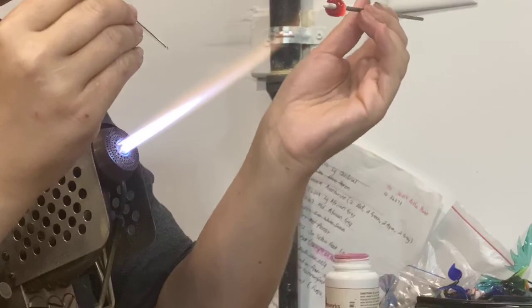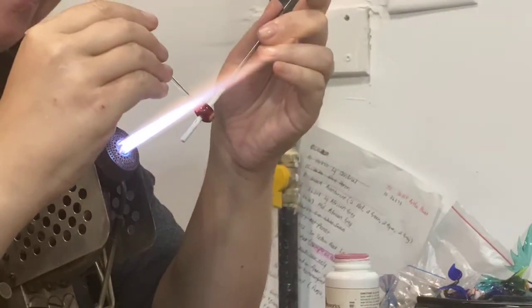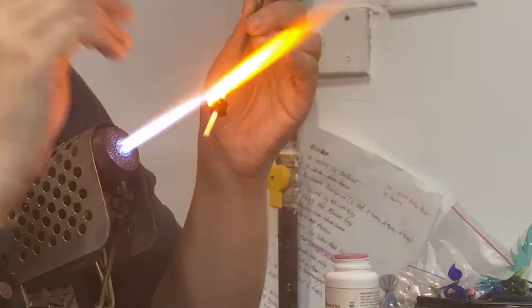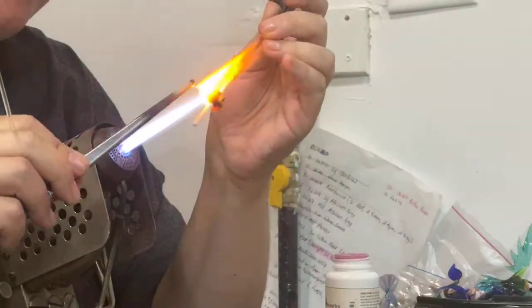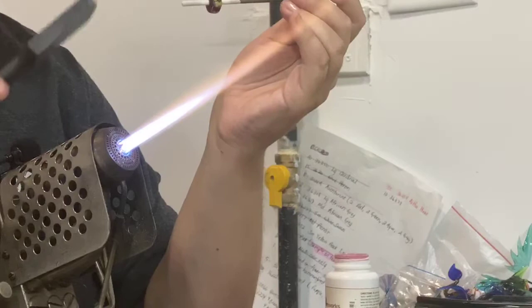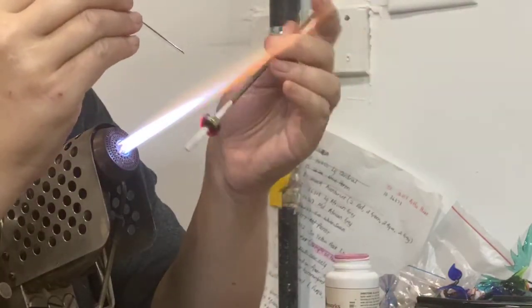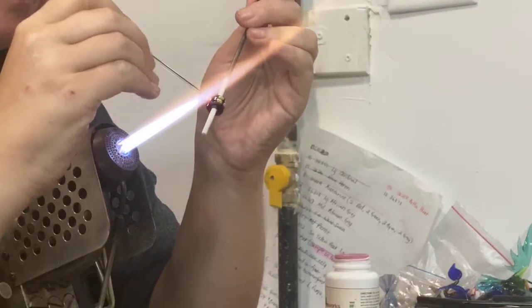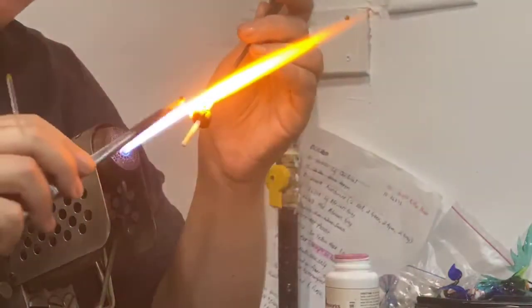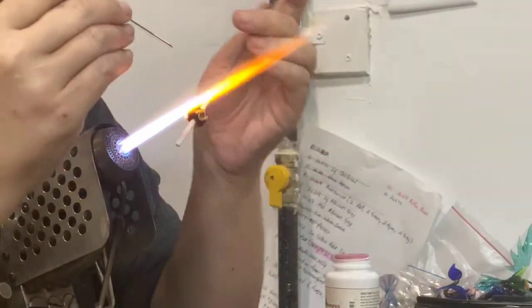I think so. It looks okay. Doesn't look so bad. So what I'm going to do is twist it a little bit, and press on it. And it kind of gives it a swirl inside. Cool. I've been seeing that for a while and I always liked that design.